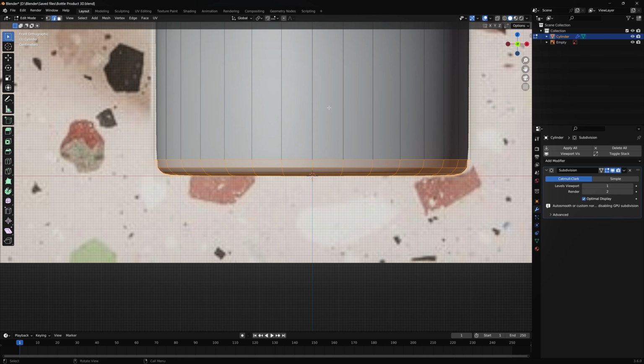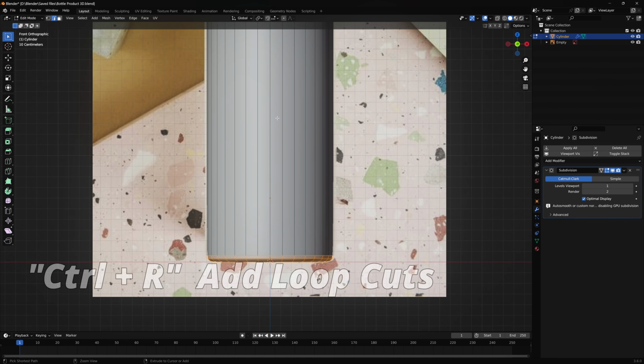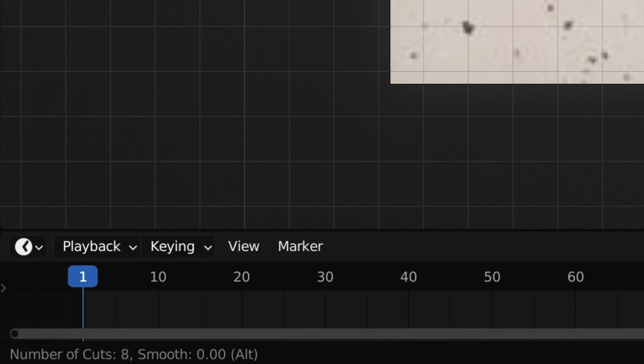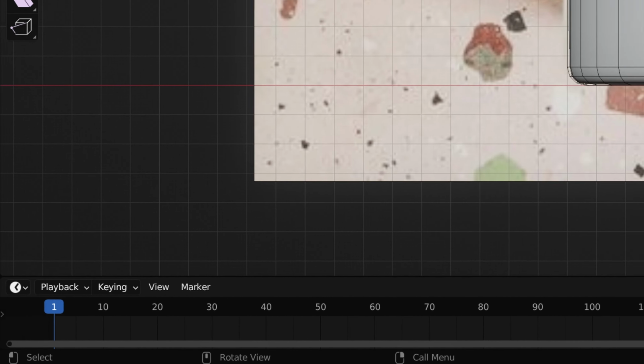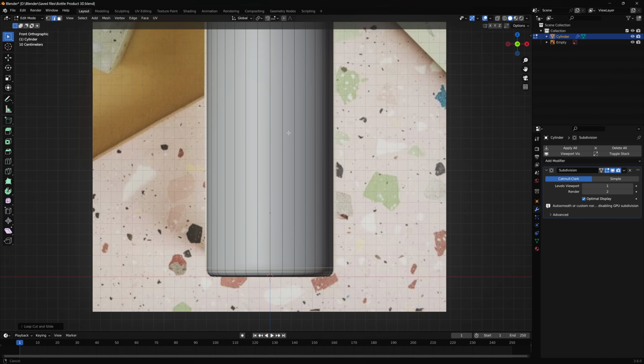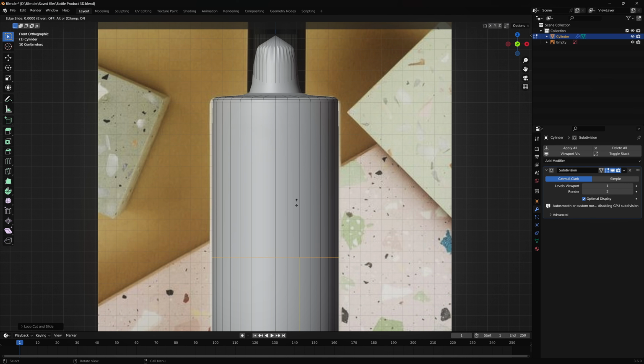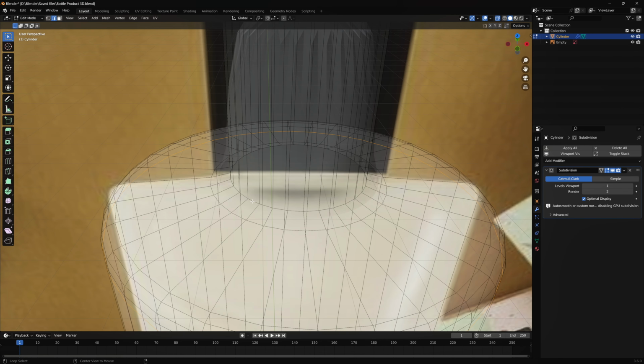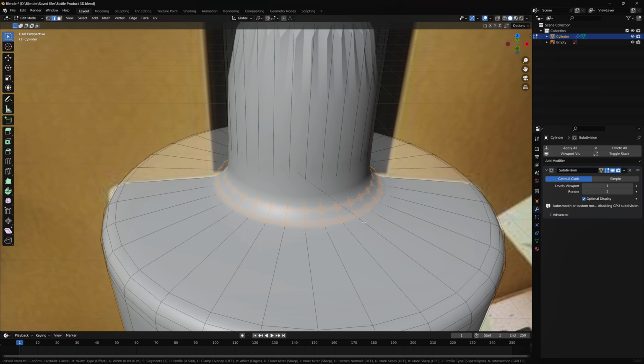So for that, what we can do is hit Control R. You can see this is loop cut. You can add many loop cuts. You can even see here the number of cuts it's been adding. So I'll just take one, bring it here, again take one, bring it here. What we can do is let's select this and hit Control B to add a bevel.